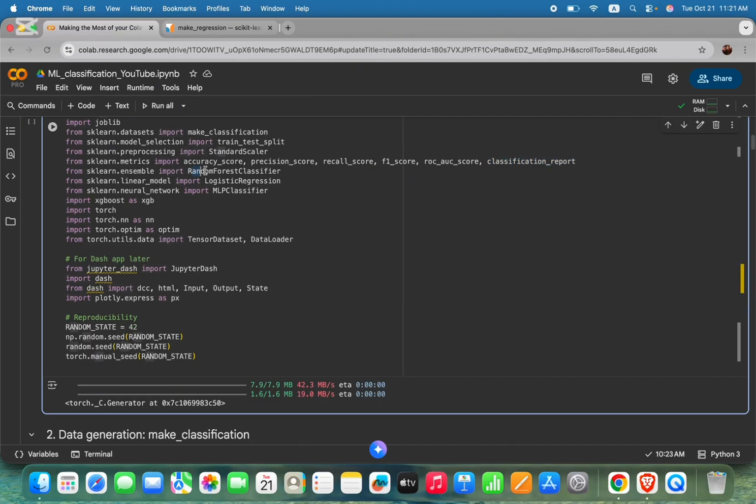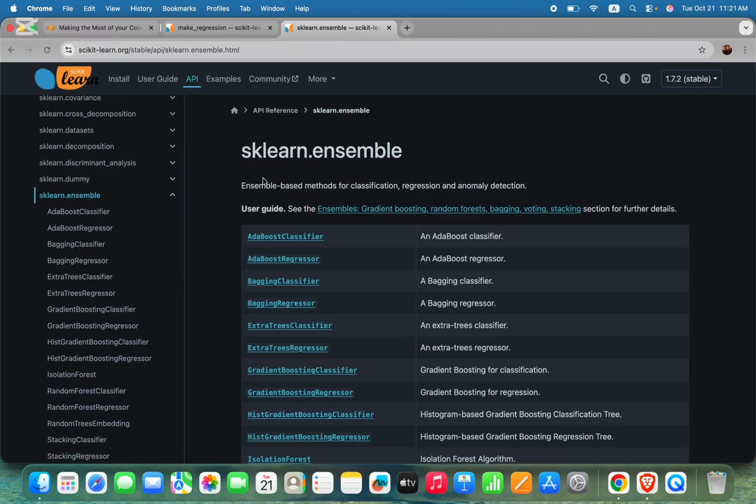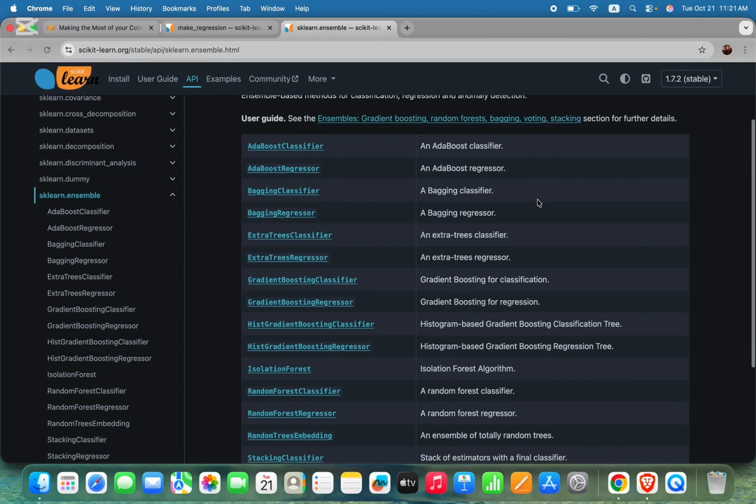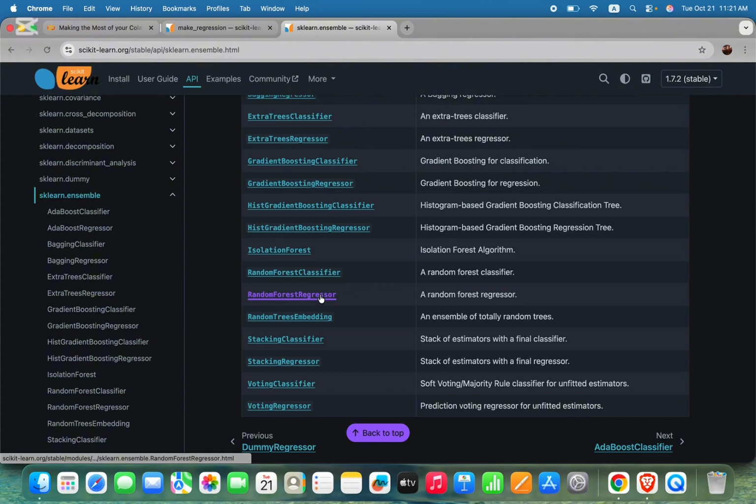We will be using the RandomForest classifier, which is under the sklearn ensemble module, okay? And we can actually go online and find all the ensemble based methods for classification. So as you can see, there are many of them. So RandomForest is one of them.